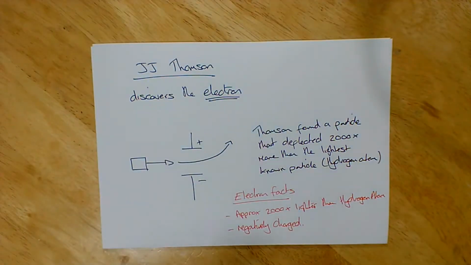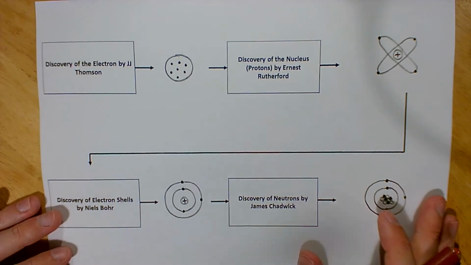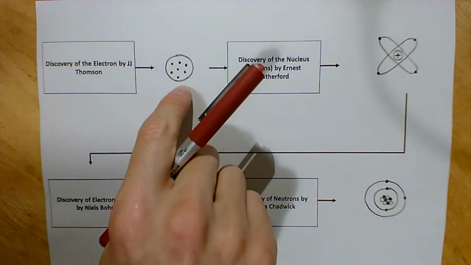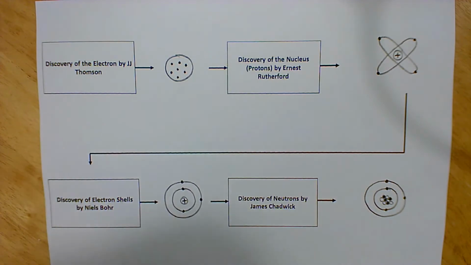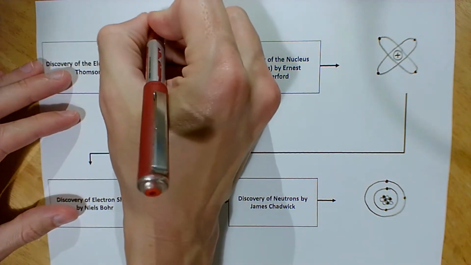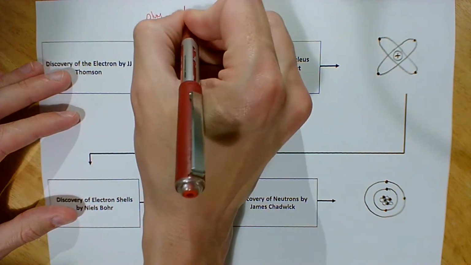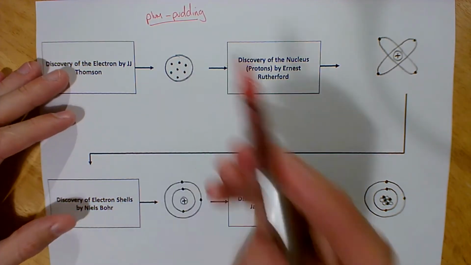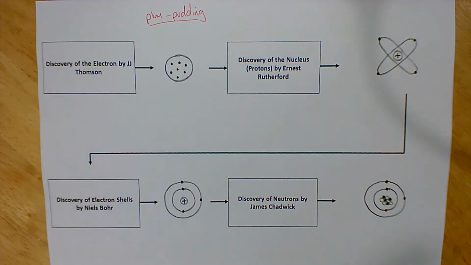And this led to the first significant atomic model that you need to know. So here we have a timeline of the atomic models. We've got our discovery of the electron by J.J. Thomson, and that brings us to this model here. Now this model is called the plum pudding model, because it looks a little bit like a plum pudding. A plum pudding is sort of a sponge cake with bits of plum in it. Sometimes it is compared to perhaps a cookie or a muffin, a blueberry muffin.